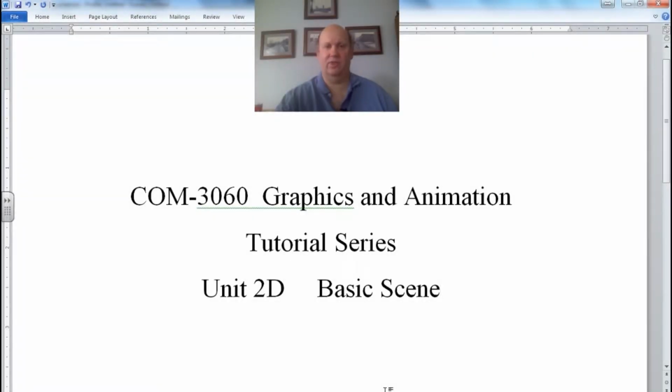Okay, so in this exercise we're going to begin talking about scenes. Now we've used layout before to view objects and to make bitmaps, but the most important thing that you can do in layout is actually create whole scenes which have multiple objects in that. So that's what we're going to start doing now.